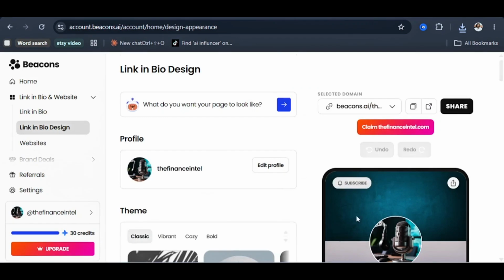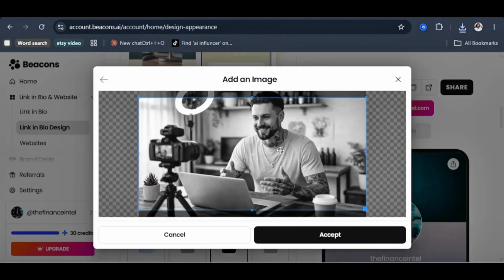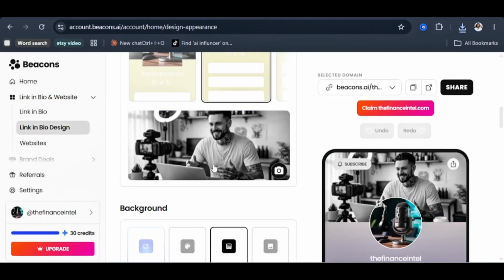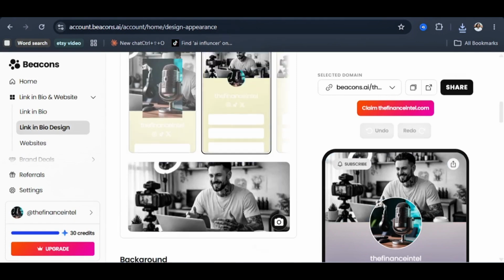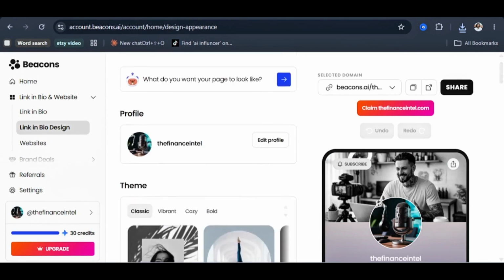I would also scroll down so I can change this background cover as well. Over here is where I can do that change. As well, I'm going to be using this image that I got from Pixabay as well. And I'm going to click accept. So I have the profile image set up. I have the cover page set up. The next thing I want to do is go ahead and start adding my store products.